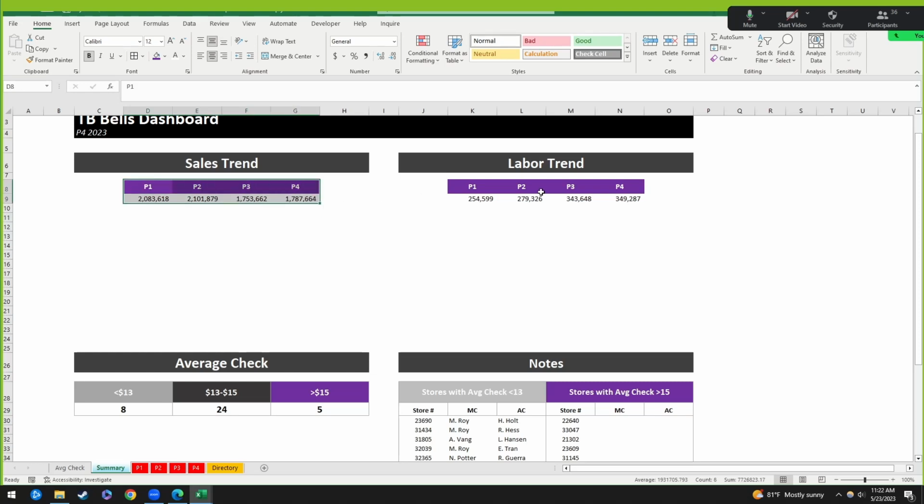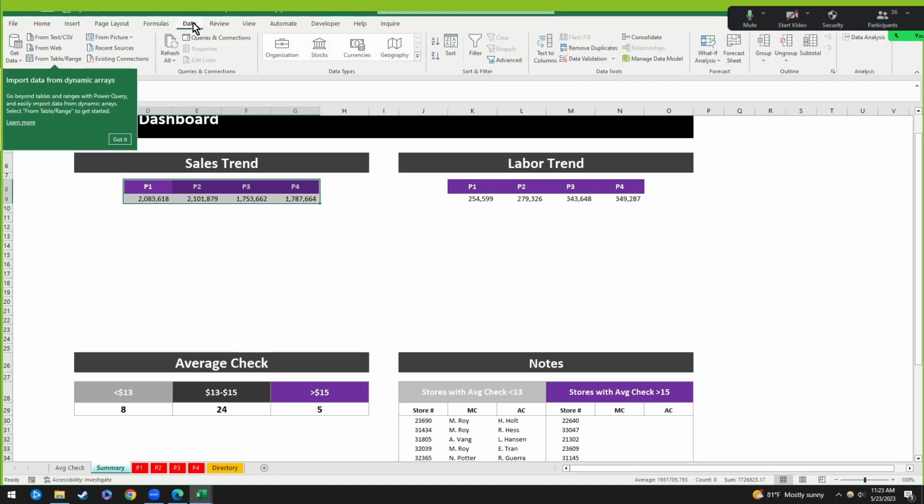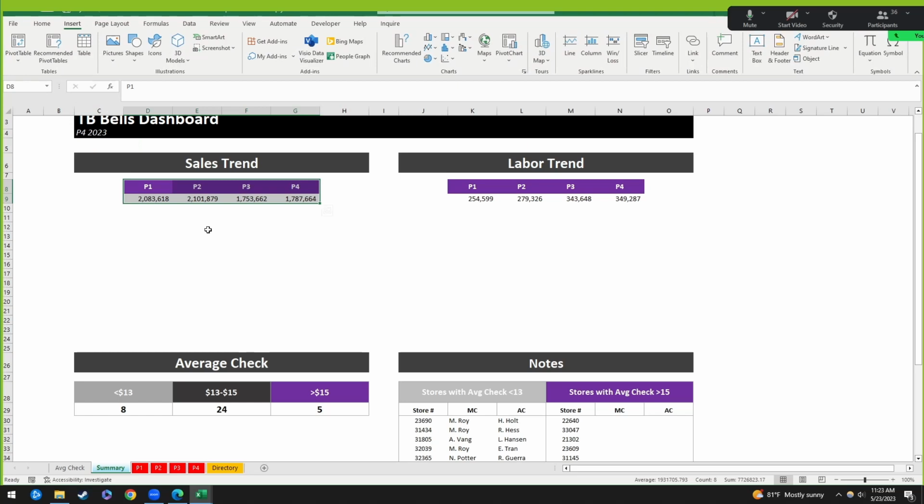So for these sales trend and labor trend, what do you guys think we want to use as a chart for this? The keyword I think here is trend. So you can definitely use a bar chart. This is another one where it's kind of debatable what you want to use. Usually in trends, you want to use a line graph just to show the trend over time, but you could very much use a bar chart if that's what you're more comfortable with. In this case, we'll just use a line chart just because we haven't used that yet.